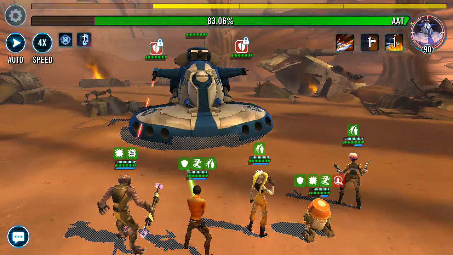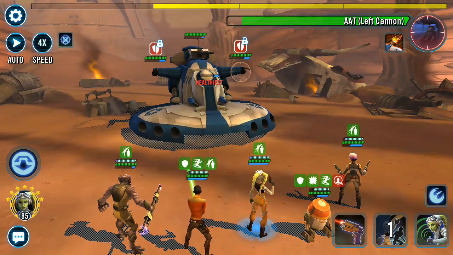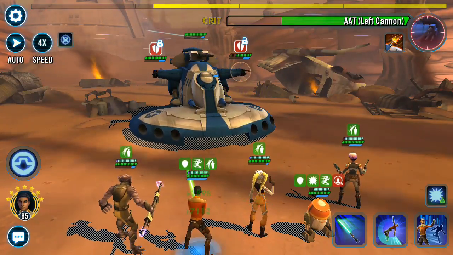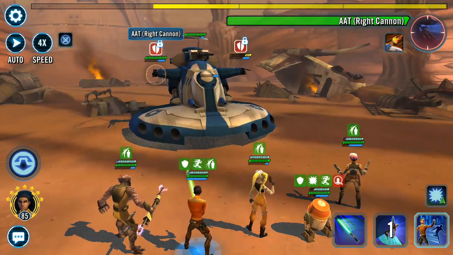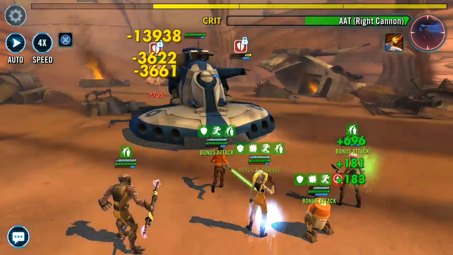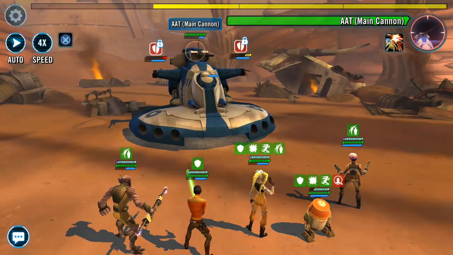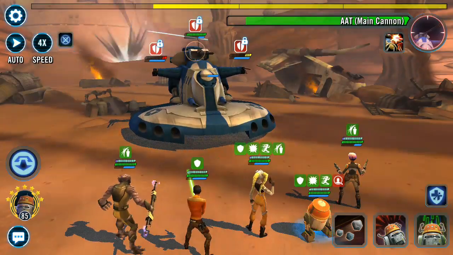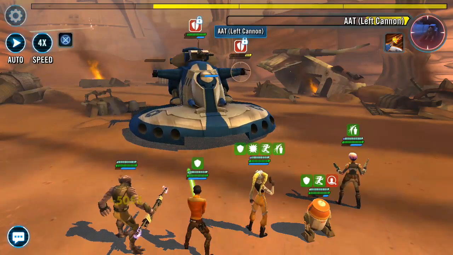Oh, don't you dispel his buffs. Zeb does not like having his buffs dispelled like that, boy. All right, so call in Flourish. We'll call in Sabine here. Look at that. You even got the bonus attack in from Chopper too. So you're getting a lot of damage here already.